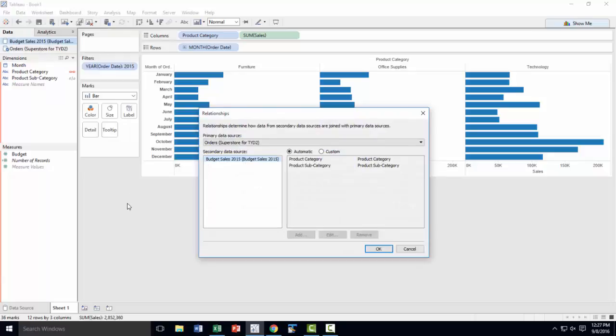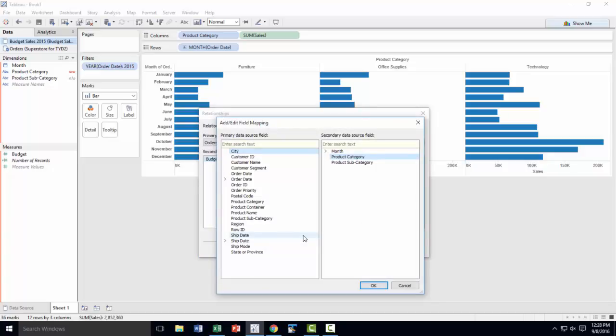Now you see there is an automatic relationship already created with the primary source, product category, and the secondary source, product category. And there is another link available which is not hot yet. But what we want is now based on the date, the budget date to the order date. So you have to click custom, and click add. So this is how you would do manual blending.